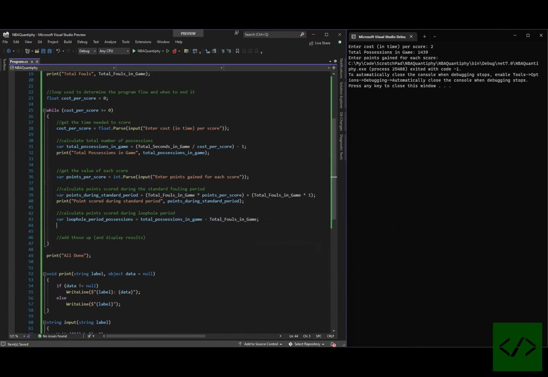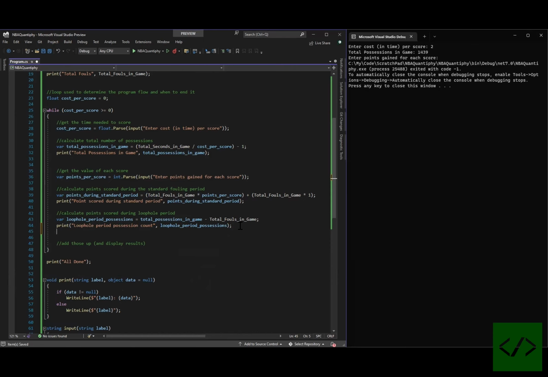Now let's print that out, and then loophole period possessions. Now that we have that, we can calculate the points scored during the loophole period.